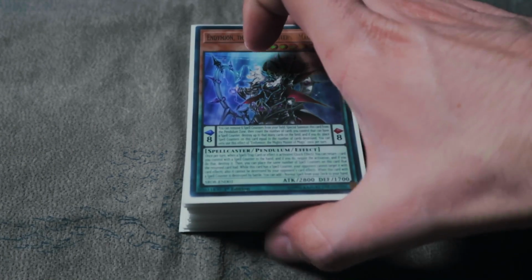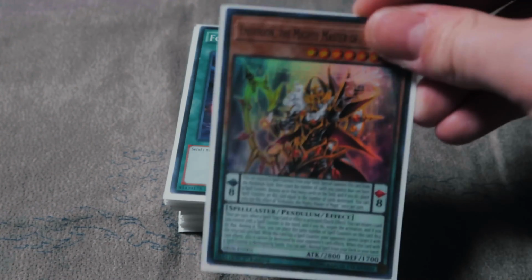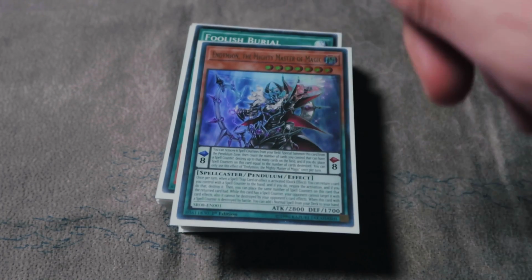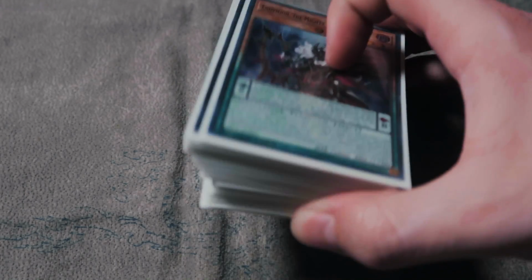And that's it. That's the deck we're taking for our final big tournament, YCS Dallas. I'm very excited to see how it performs. I'm very confident in this list too. I think it's actually very, very powerful. And I think this whole archetype Endymion is just slept on in general.